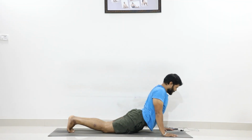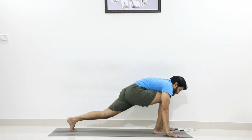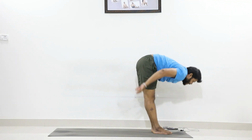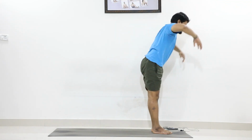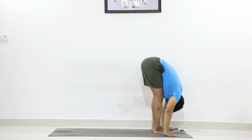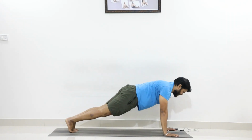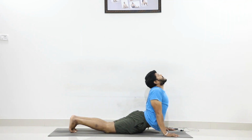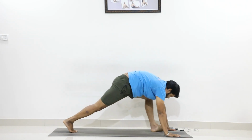Bhujangasana, Bhudarasana, right leg front, Hastapadasana, Urdhvasana, Hastapadasana, left leg back, Dvipada, Sashtanga, Bhujangasana, Bhudarasana, left front.